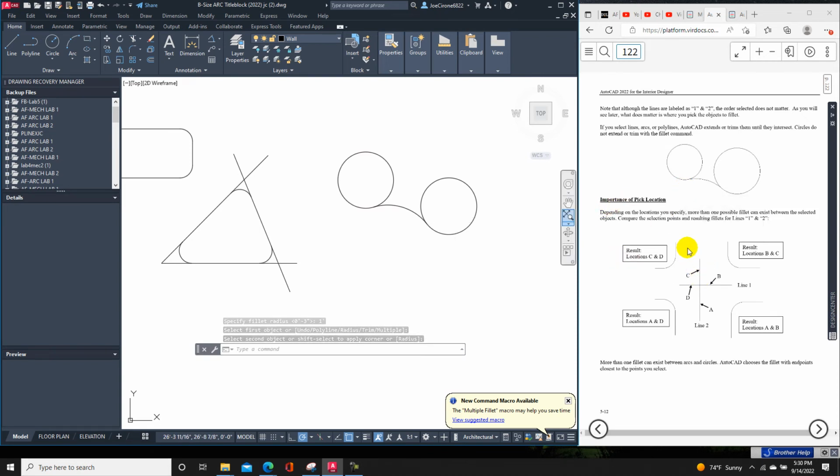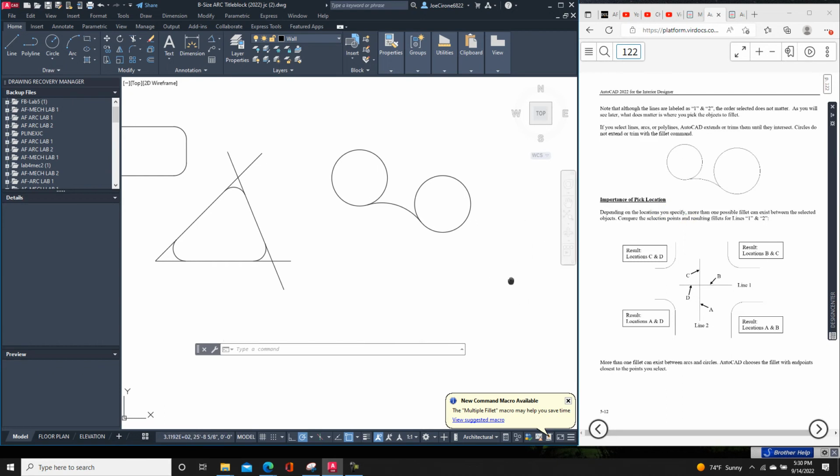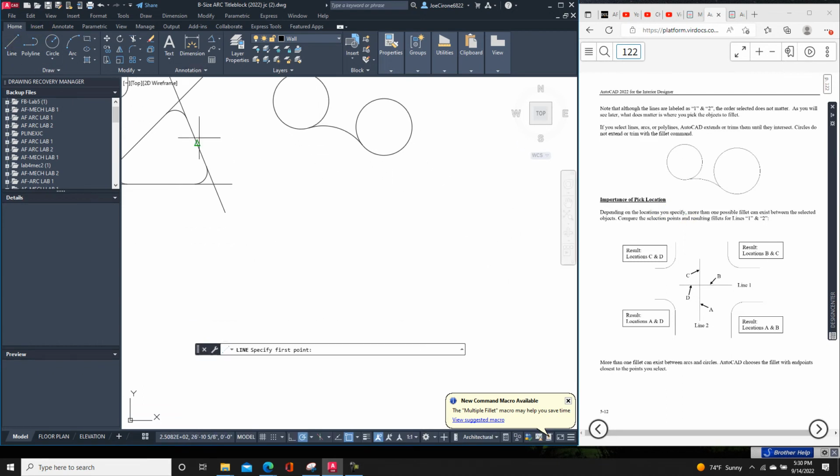If we're going to work with pick locations, what they're talking about here is if we have two lines, I'm just hitting the space bar to make it enter to terminate the command and then restart the command. The choice of what I pick chooses which radials I will get. And so if I go A to B, I'll get this. If I go B to C, I'll get this. If I go C to D, I'll get that. And if I do this with no trim, then I won't have to worry about the geometry being trimmed.